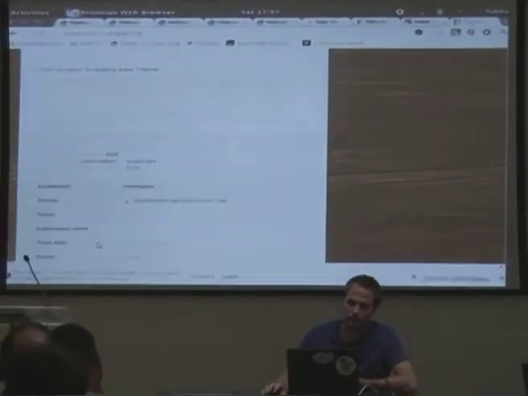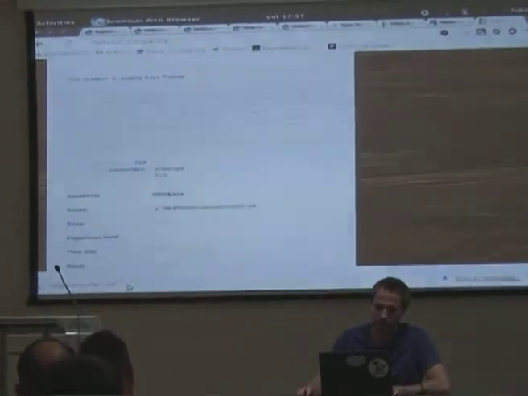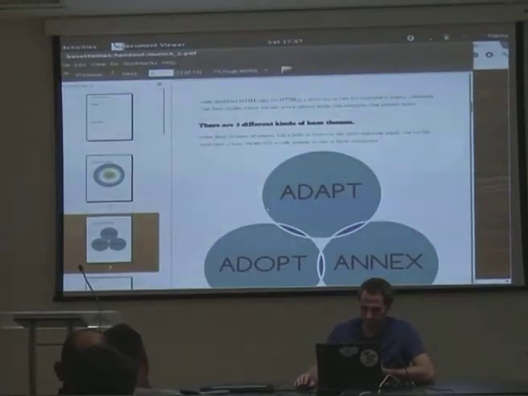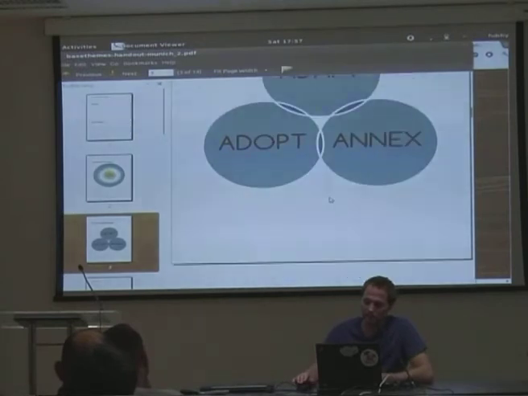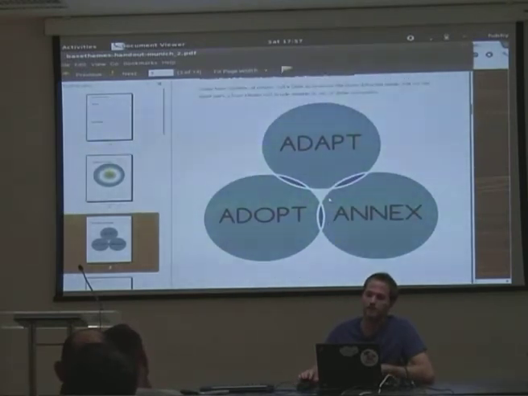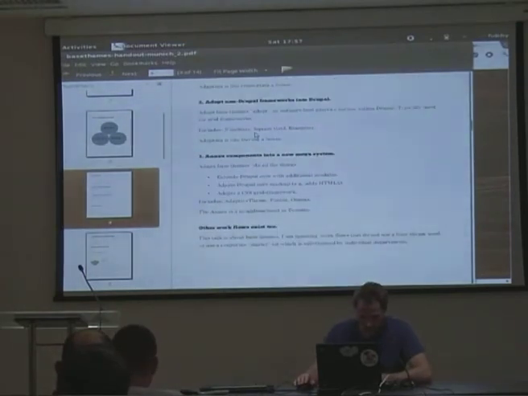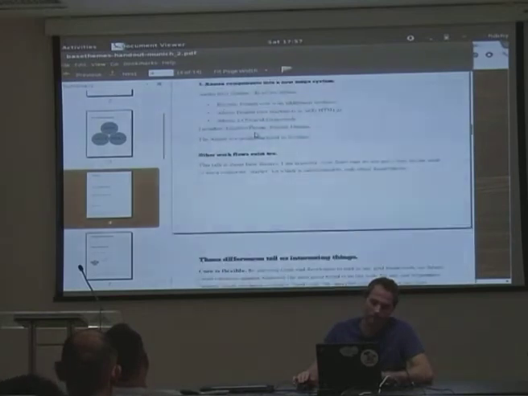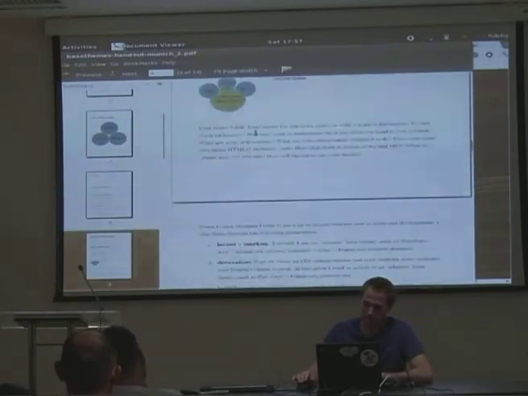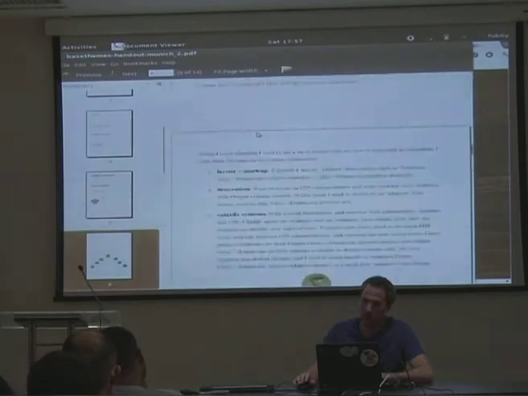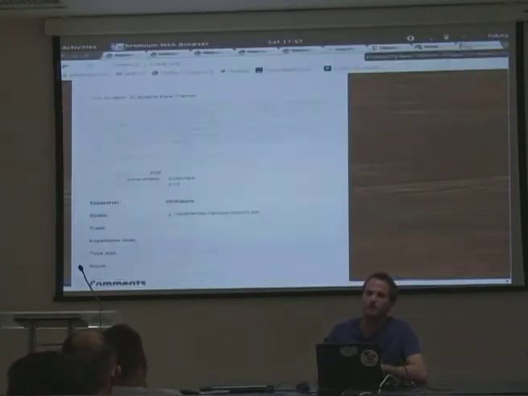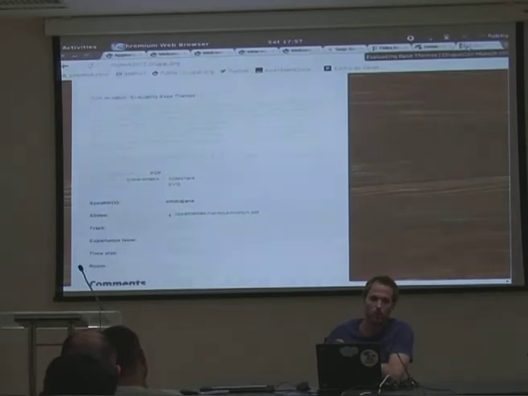She categorizes the base themes into different concepts. Adapt, adopt, enact, right? Well, she categorized all the themes. I'm not going to look up the categorization now. But Adaptive Theme is much more similar to Omega 3. So I would put it into the same category as Omega 3 because it already has a layer concept of layers and so on.